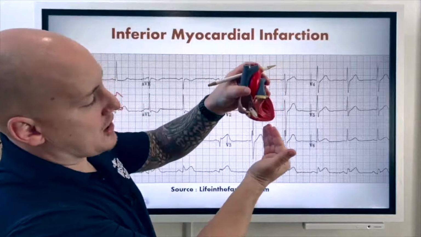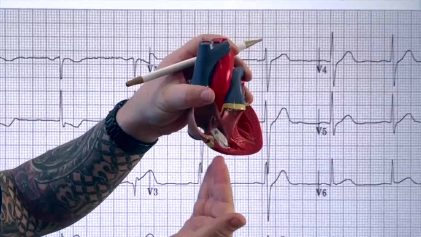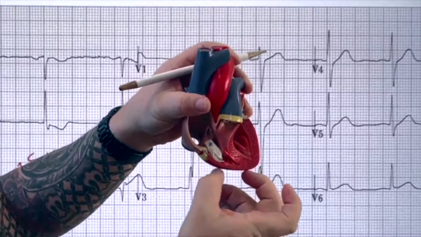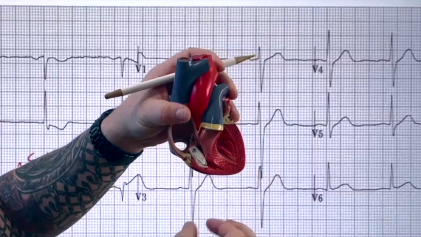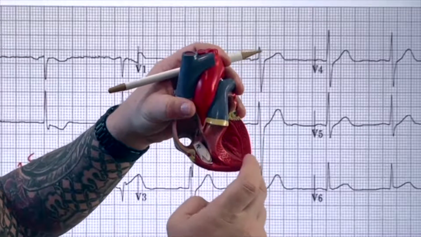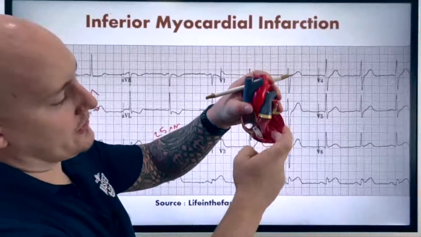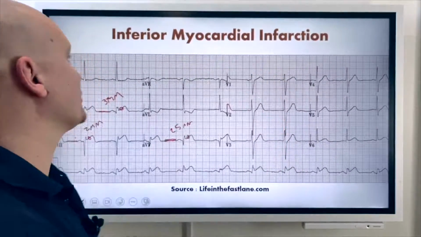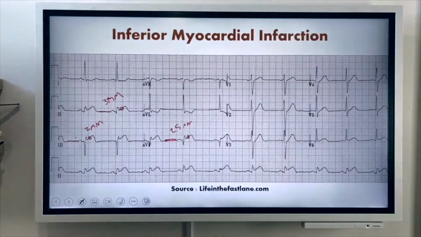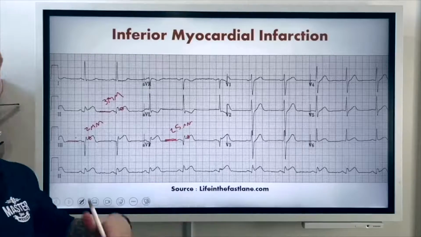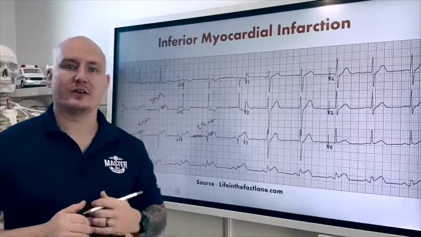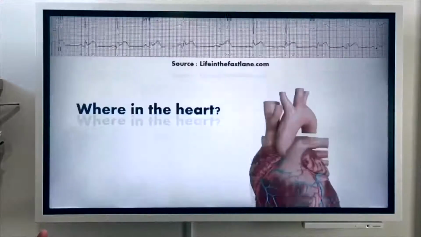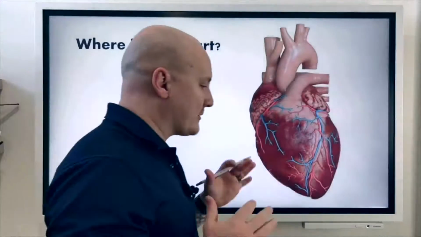They're looking at the bottom portions of the heart, and it just so happens that it gets a very good view of the inferior portions of this right ventricle, but it also gets a viewpoint of a lot of the septum or the inferior wall, the side wall here of that left ventricle. So those are important things to take into consideration. Just because you have an inferior myocardial infarction does not mean the right ventricle is 100% affected. There are other things to take into consideration here as well. So that's what we've talked about when it comes to the heart.